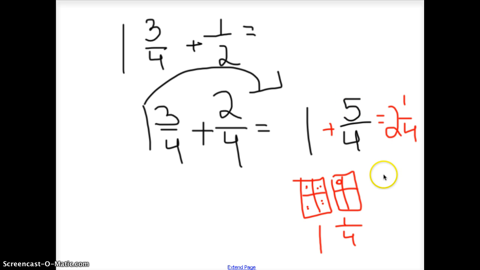If you have a lot of trouble with this part of taking the top-heavy fractions and changing them into a mixed number, we will go over it again several times in class in the next few days. Try your best, at least try to get to this, and maybe try drawing yourself a picture, please.